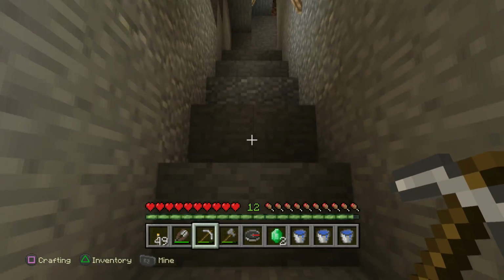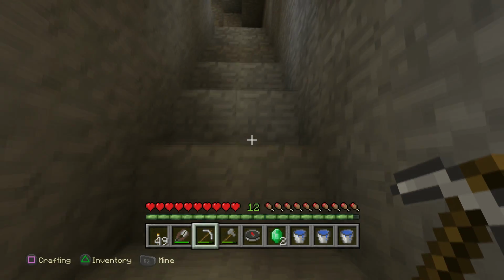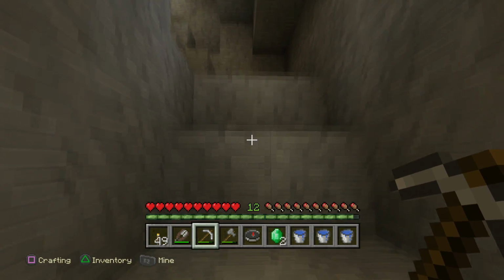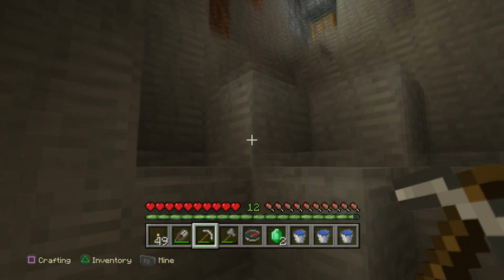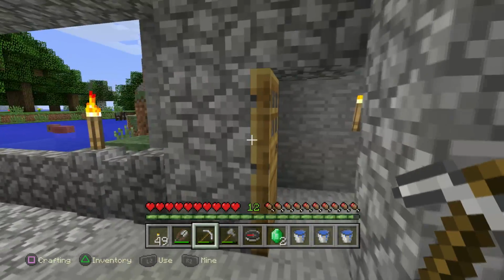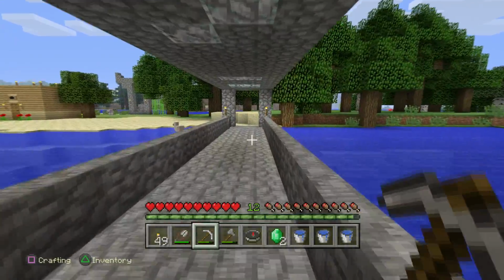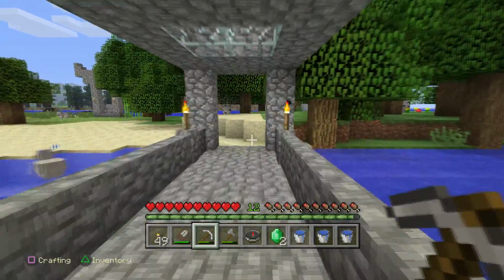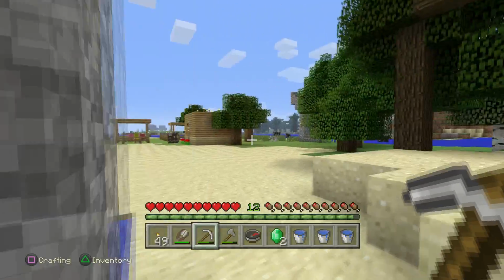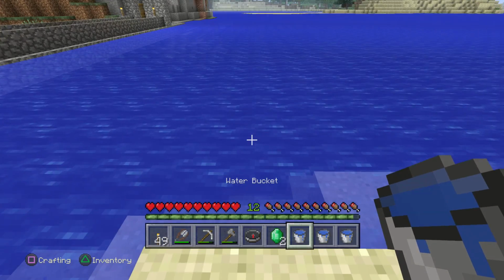I'm hoping that the compass is actually going to point us in the right direction and not just screw us over, because I've had issues in the past with the compass not working like it's supposed to, which is one of the reasons why I stopped using it, because it wasn't working. But it's not pointing to our current house, so that means it's got to be pointing towards something else. So let's dump.